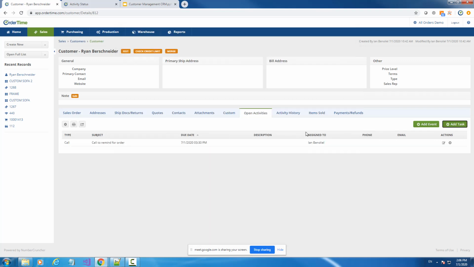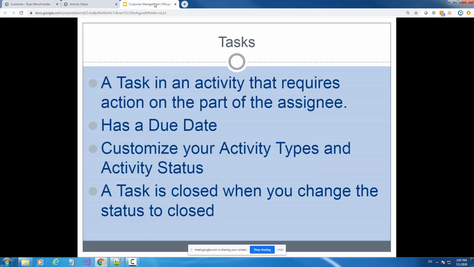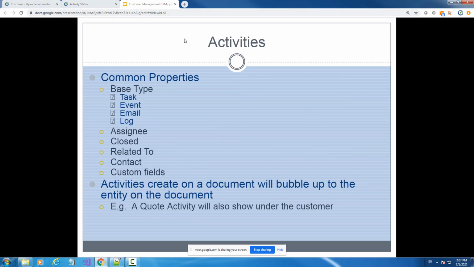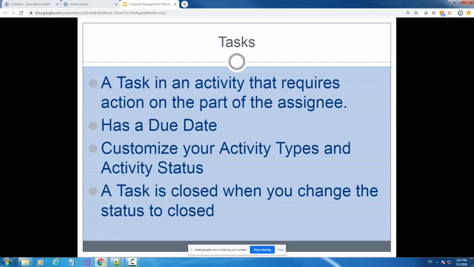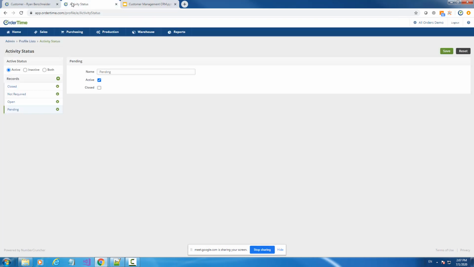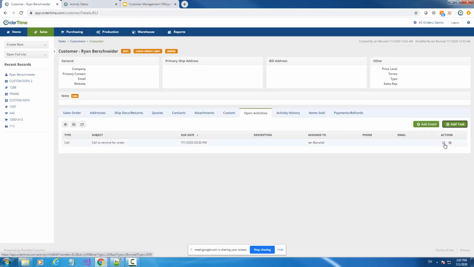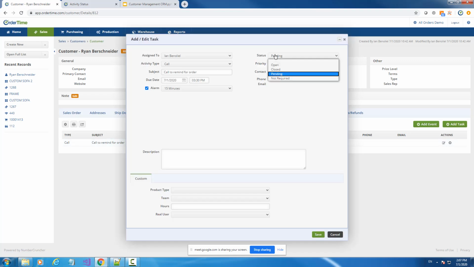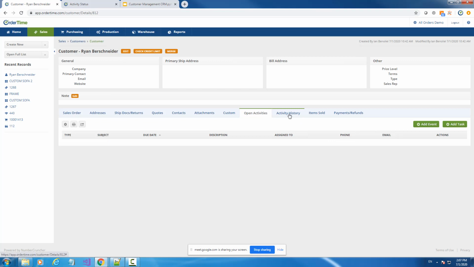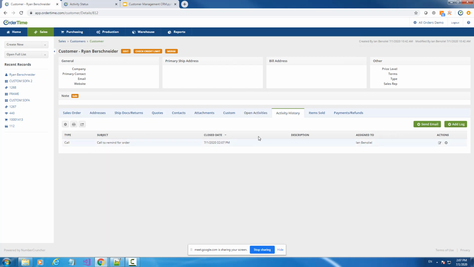Now, the advantage of that is that this activity is automatically related to this customer. Now, if I wanted to close the activity, I would reopen it, and I would change it to one of my closed statuses. Then that information would go into the activity history for that particular customer.